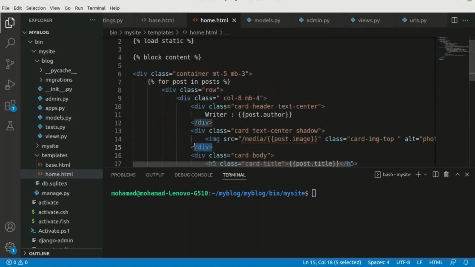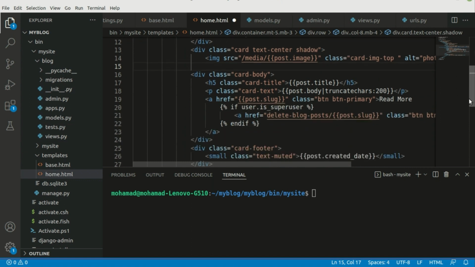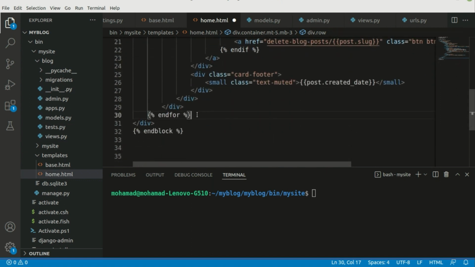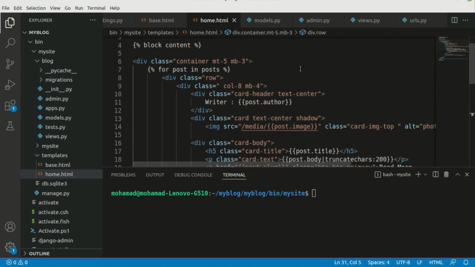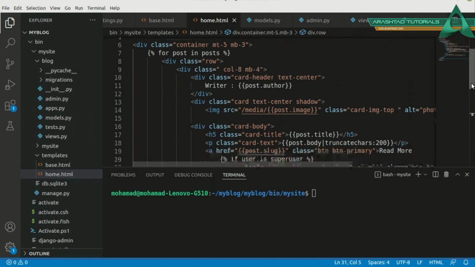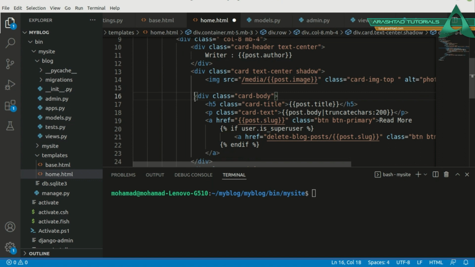So one thing to add here is we should get this div tag, close div tag related to card, the main body of the card, text center, and shadow. I shouldn't close this div tag right over here, so I'm gonna cut this and I'm gonna paste this here. So it should be over here. So let's save this. And something else, for a better understanding of what we've done, I'm going to also press space 2 times.